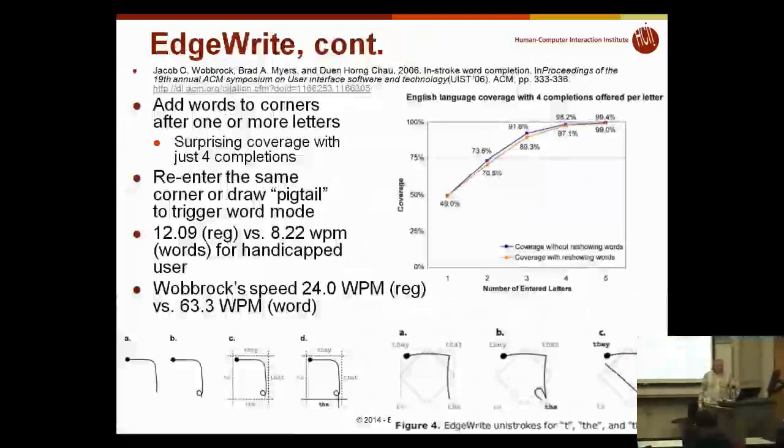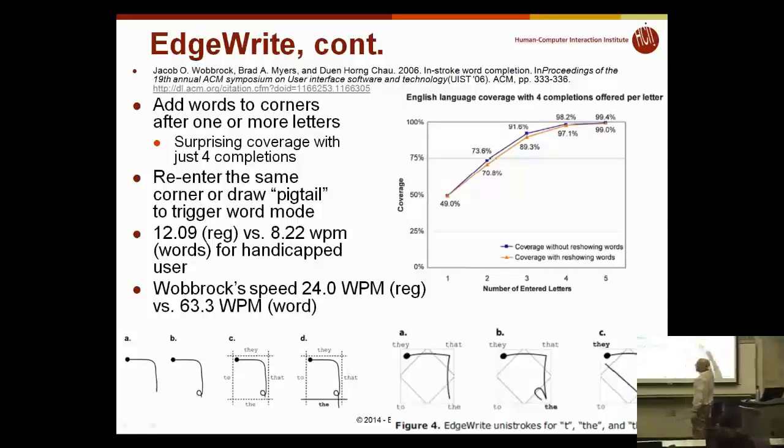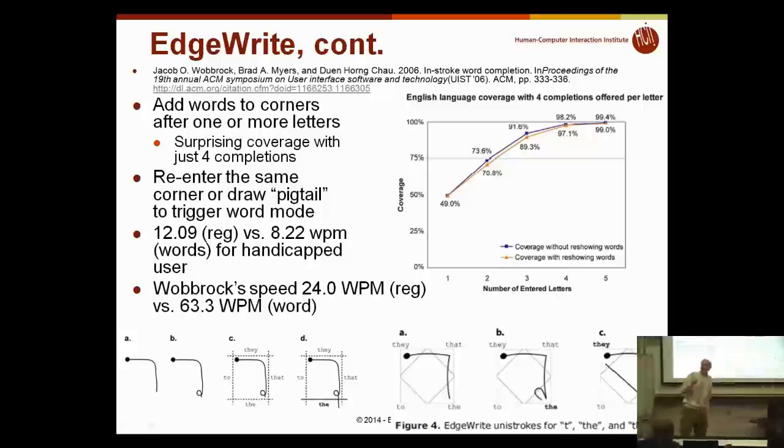And then we also added a word prediction version of this, where after you did a letter, it would give you 4 choices for words. And it was amazing how accurate that was. Based on one character, 50% of the time you could get the word you wanted if it was one of 4. And after 4 characters, you got to like 98% of all the words. So the idea was that you typed a few letters and then you would get the word that you wanted.